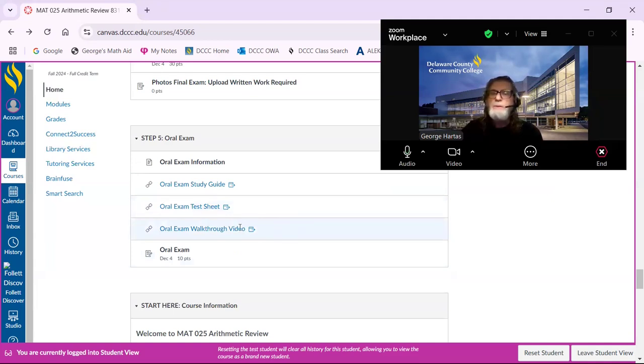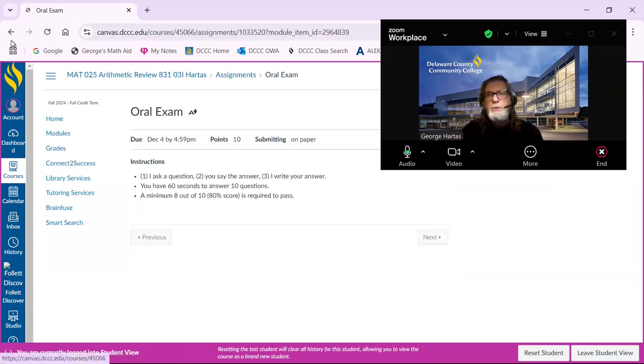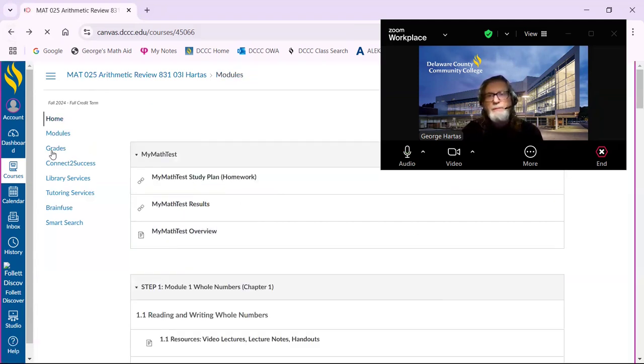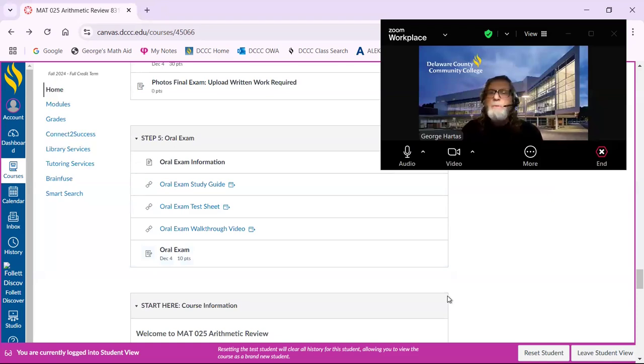And this oral exam entry is a placeholder entry where I can put your grade on Canvas. If you click it, nothing really happens, but it's a placeholder so I can enter your grade on Canvas.